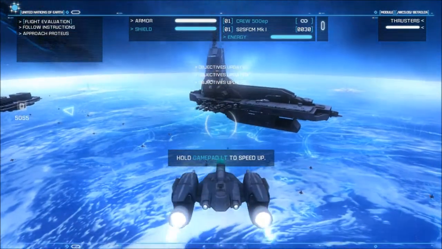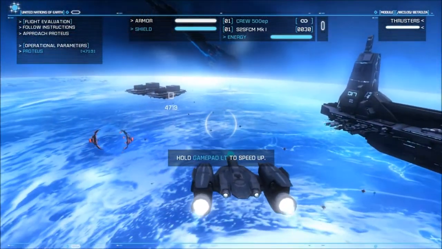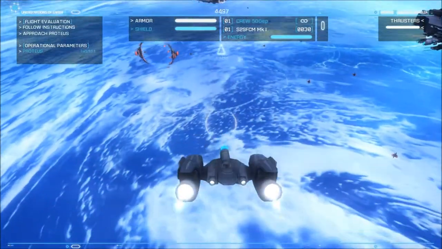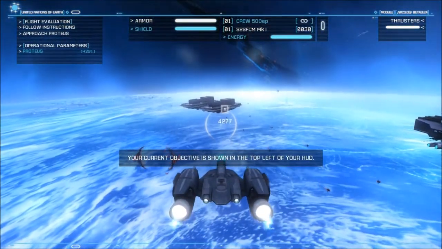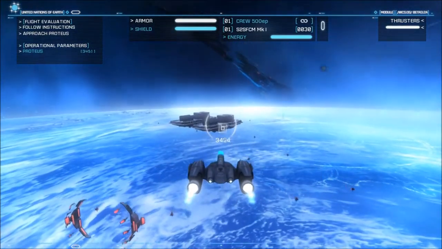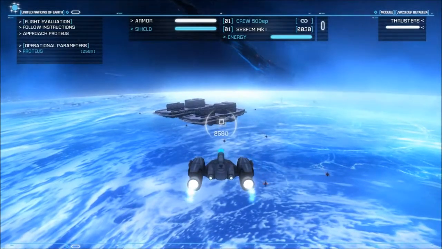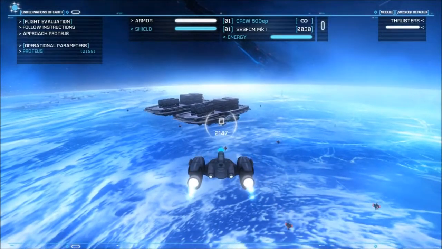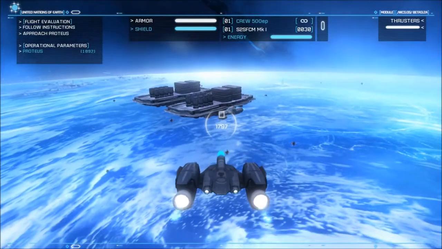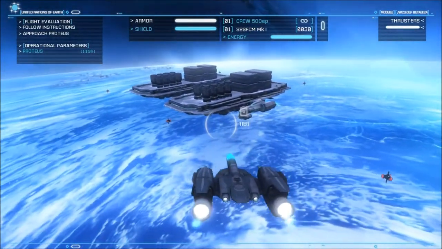Okay, so here we are. Now, I'm playing this on an Xbox controller. So, left trigger to speed up. There we go, so we're heading towards the old square there. Slow it down a bit. There we go, so we're just getting used to the steering here.